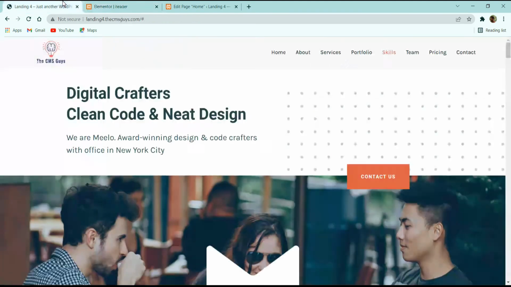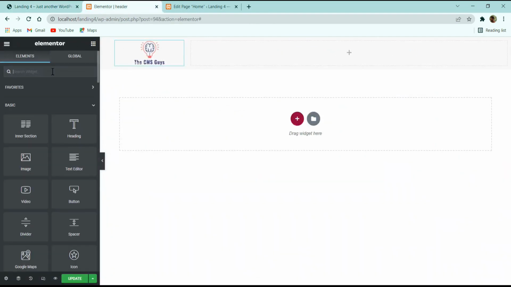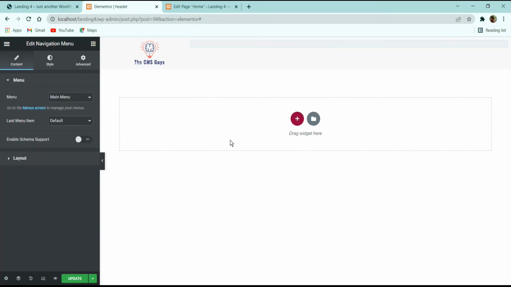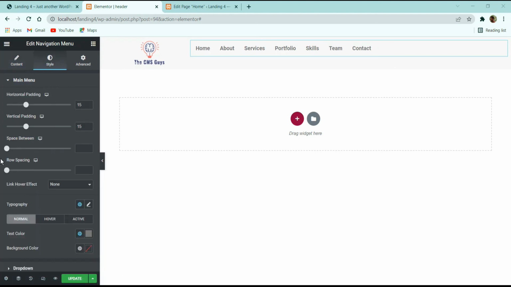Now on the right side I just want to add all these menu options. So how can you add that? Here you have to search for nav menu, and you will get this header footer block builder nav menu. So navigation menu, just use this, and you can set it over here. So now we have set the main menu, and everything is fine. Now let's directly move towards the style, and horizontal position, vertical position, everything is fine. Space between, you can adjust the space between the menu items. So let's add 5 space between, and now let's change the typography of it.